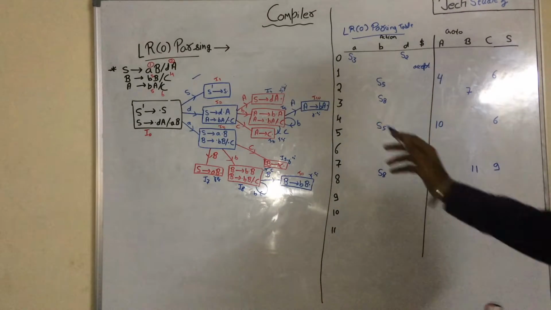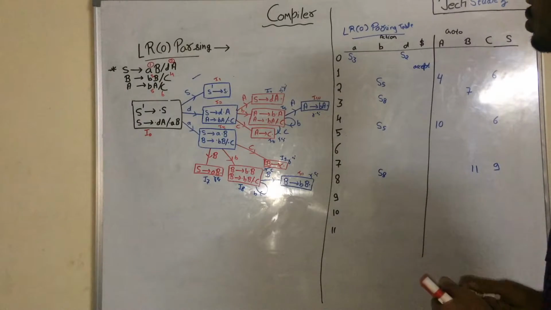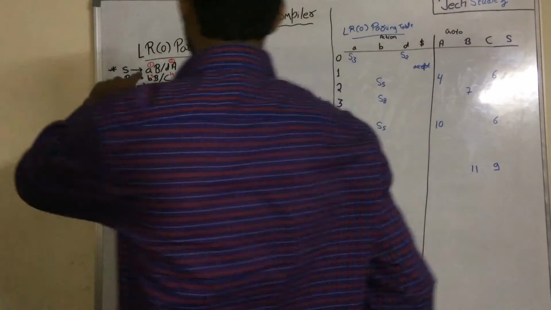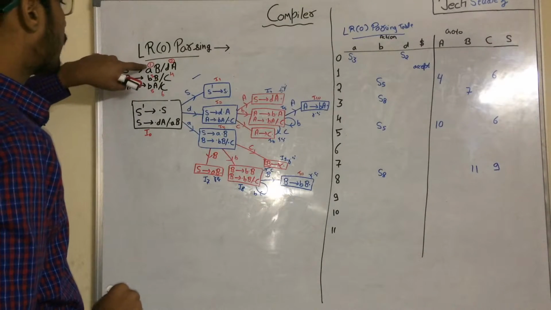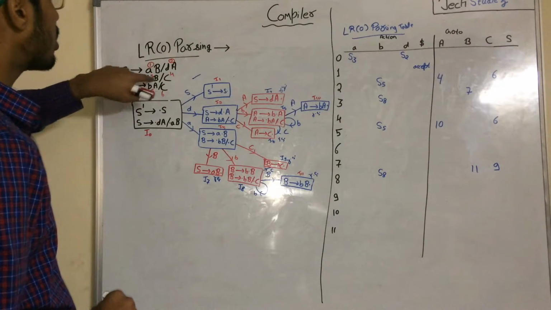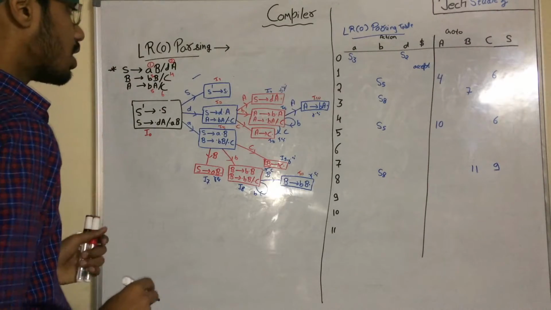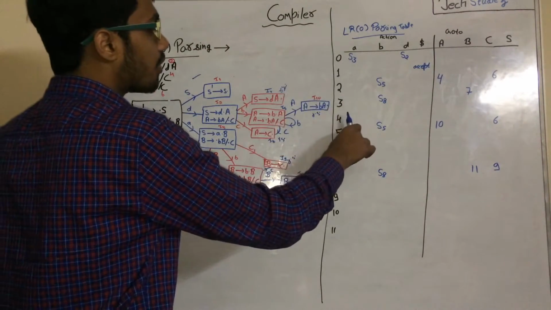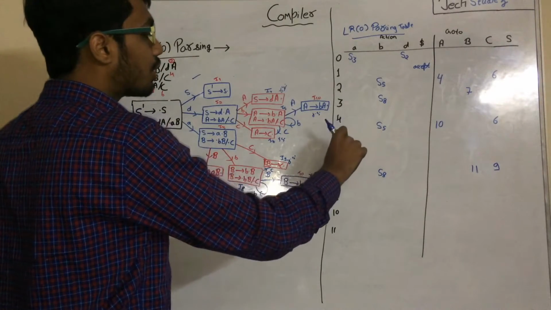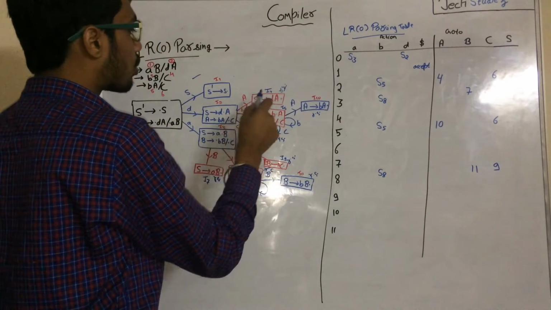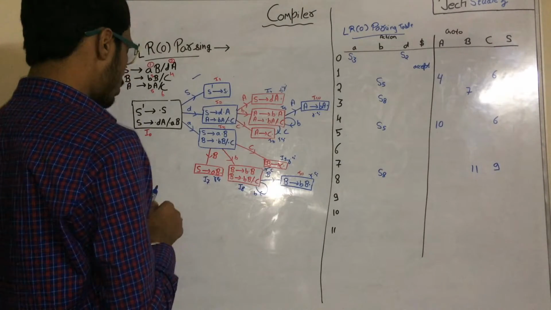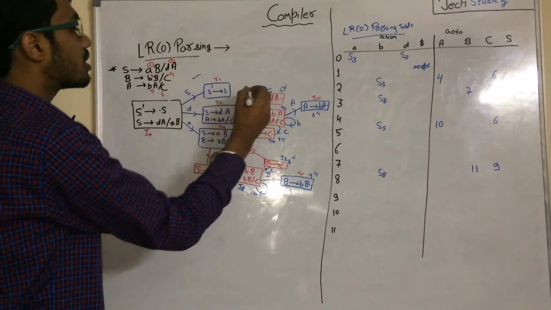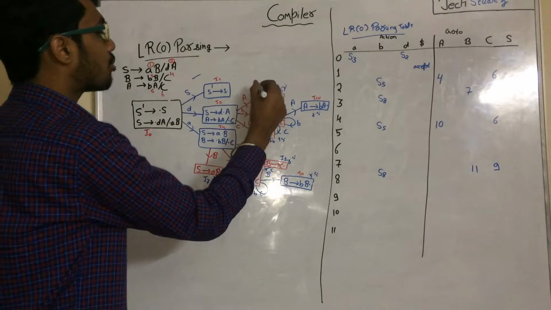Now in each row of a reduced state, what do we have to do? As we have numbered here, this is production number 1, production number 2, production number 3, 4, 5 and 6. Now check each transition in this. So which move is a reduced move? Fourth. So check the fourth. The fourth is S tends to DA dot. Check in the given grammar. DA dot, which is this? This is the second production.